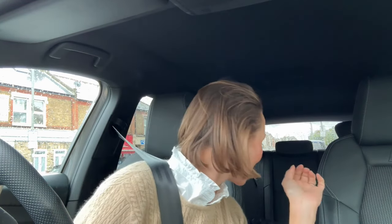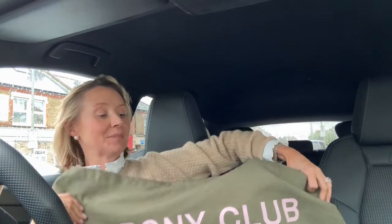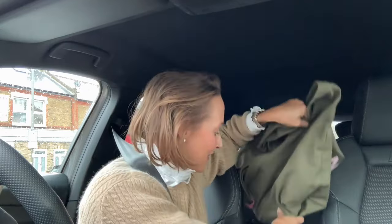Head over to Chelsea, and I've got a meeting first. I think I mentioned that to you, and then I've got the launch. So I've got my clothes in the back. I've got my pony club mum bag from Harriet. This one. Pony club stuff. I thought that would be perfect. Got my bits, my makeup bag in there to get glammed up for the event this evening.